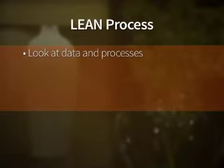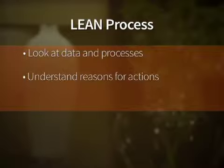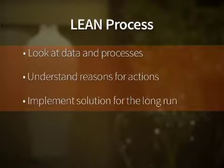Got into PAR optimization from a request to look at the data and understand why we're doing things. The importance in Lean when you're looking at data and process is you really have to understand what and why people are doing things to put in a solution that's going to make sense in the long run and actually have sustainability. So my background comes in, I get to facilitate all these great minds that might just be data focused, might just be process focused, blend those two together and come up with the optimal solution. Lean Six Sigma actually has a great tool set if you follow that recipe, right? It'll allow you to navigate through that and come up with a sustainable solution.